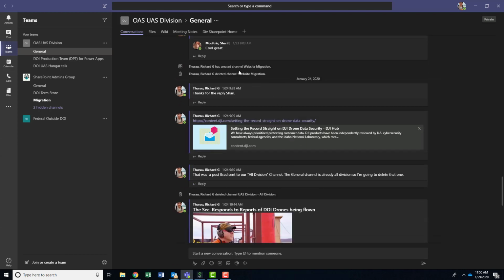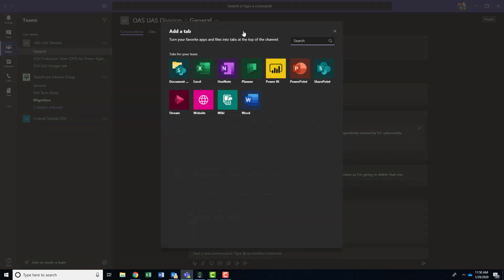A big difference that we can make between channels are these links that are available at the top of the channel viewer menu. So I can add additional apps. The government teams are kind of limited.